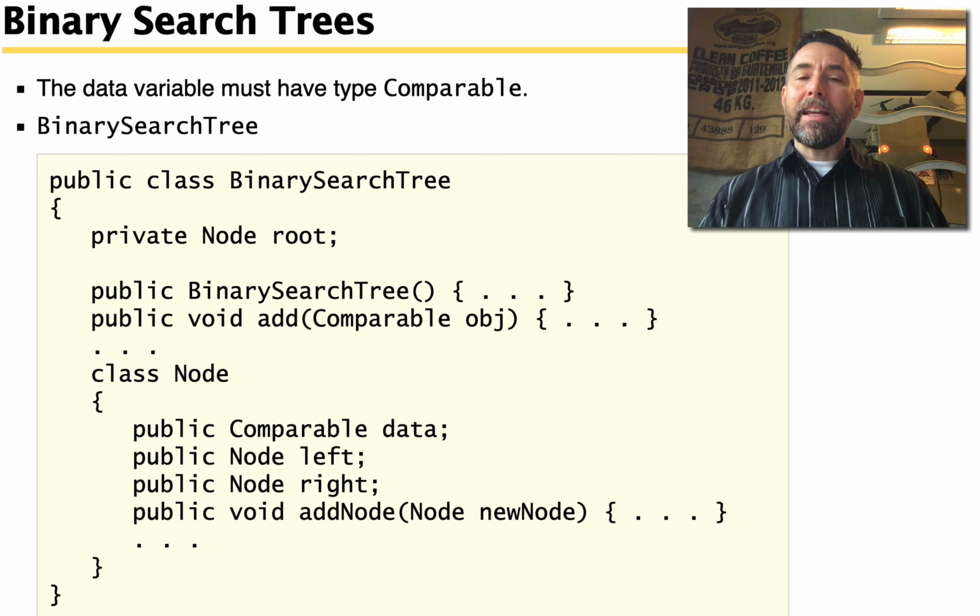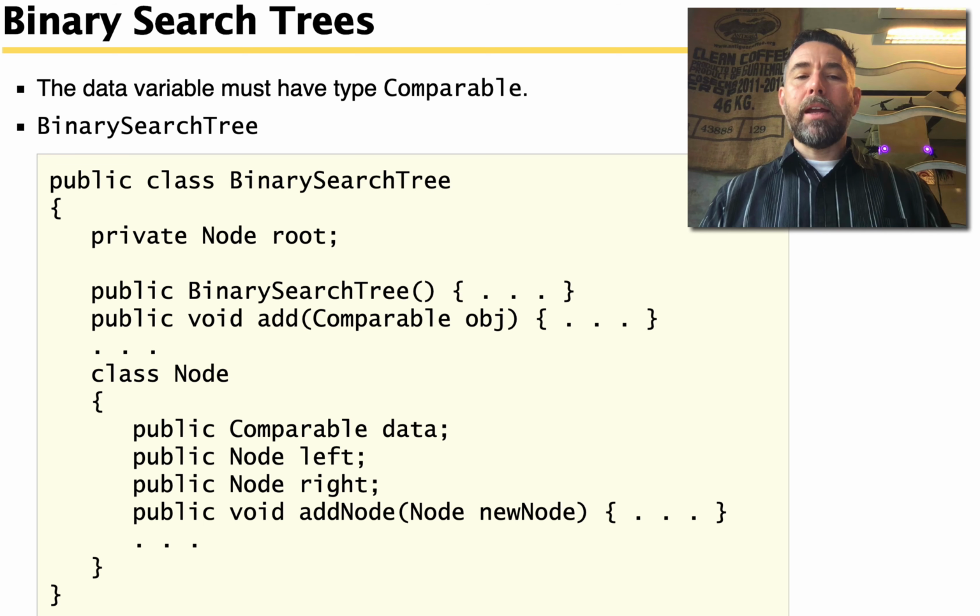What does a class that implements comparable have to have within it? It has to have the method compareTo. And so what this says is we can add anything to our search tree, but it has to be something that's comparable to itself. All right, so we also have this internal class node, and you can see that we have the same things that a binary search tree has. We have data, left, and right, but we've constrained data.